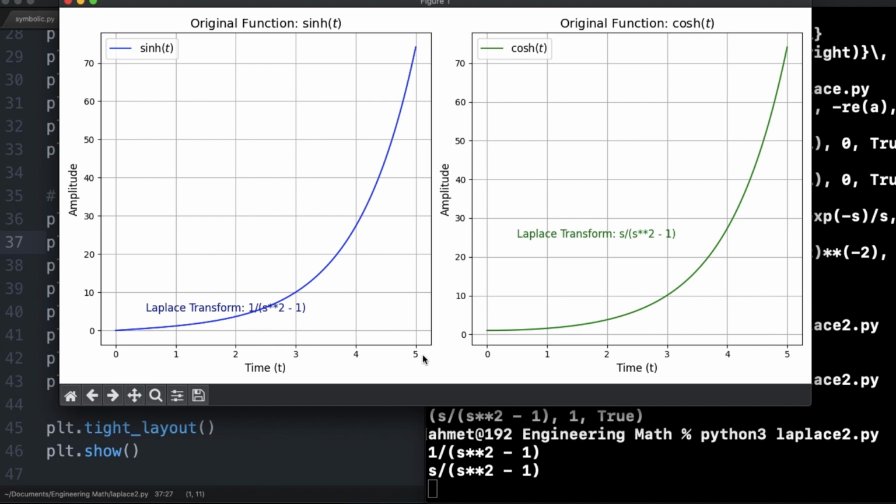If you go back to the code, we actually define this interval from 0 to 5 on our linear grid and evaluated these hyperbolic functions over this domain of values. And furthermore, the Laplace transform values are also displayed as a text box.